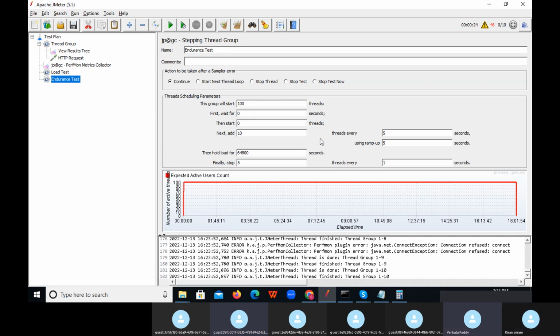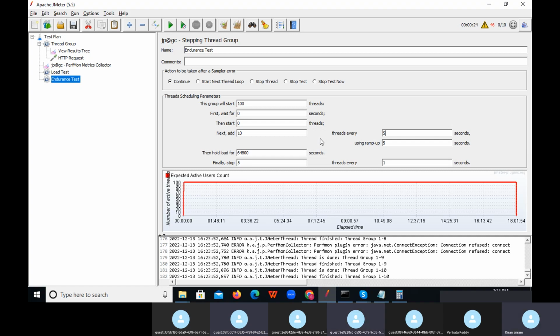So endurance testing, usually they say 8 hours. Endurance testing is done for 8 hours. 8 to 24 hours we can do. That depends on your application capability. If the application is very small, then you can do it for 8 to 10 hours. For example, if you are doing it for the Flipkart application, a large number of users access it. So you need to find the exact application availability, which means you need to run it for long hours, because we need to check whether the application keeps working fine over long hours or not.